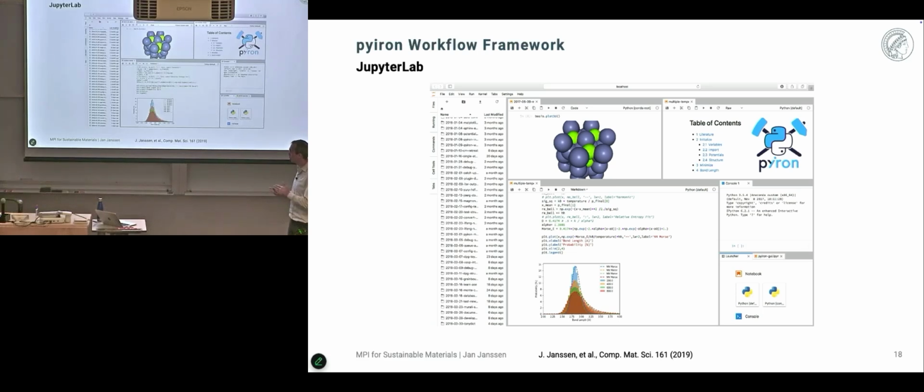And then we cover the whole process from setting up the calculation, running our calculations, and even the analysis, ideally all inside one Jupyter notebook. And so the goal where we want to go with this is that if you get a figure in a publication and somebody asks you, how did you create this figure? What calculations went into creating this figure? That you're able to say, yes, this is a Jupyter notebook. In the beginning, I set up my calculation. In the end, the figure comes out. If you want to reproduce it, run the same notebook.